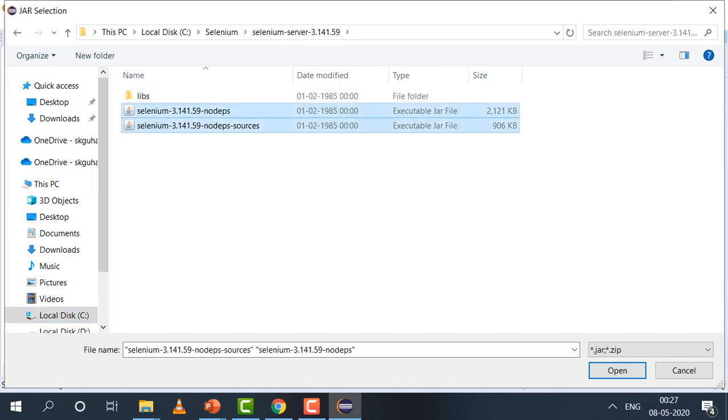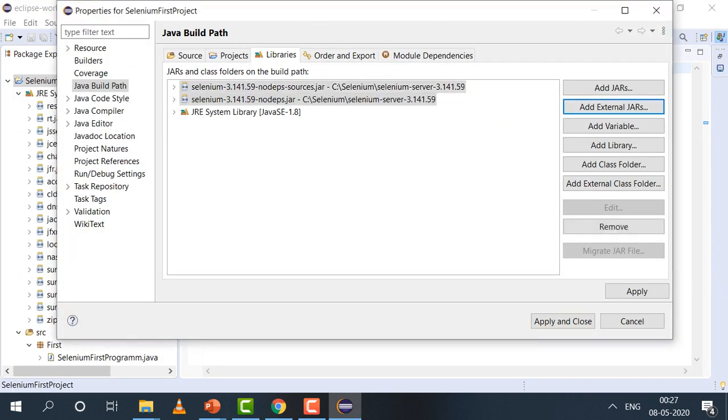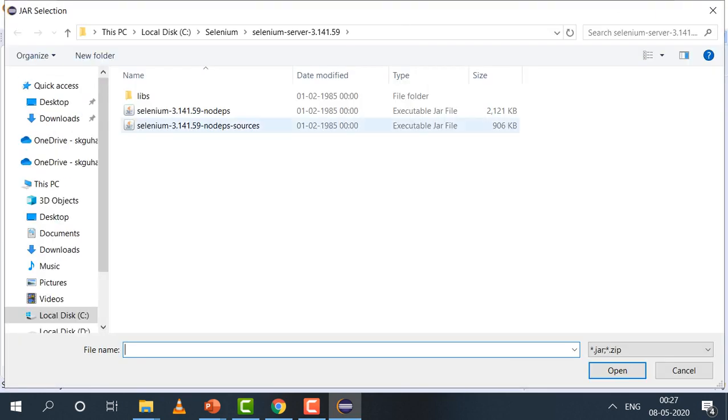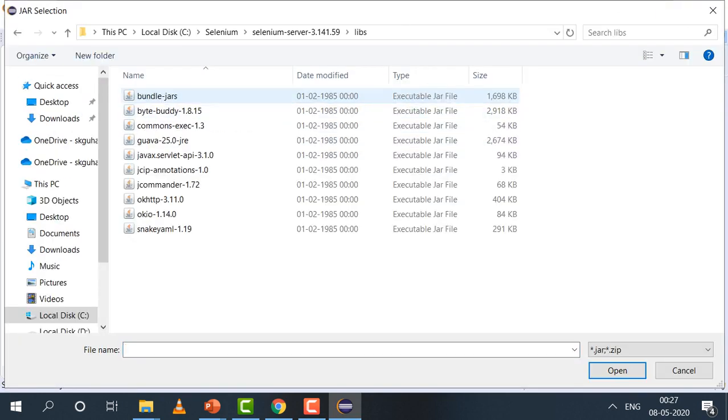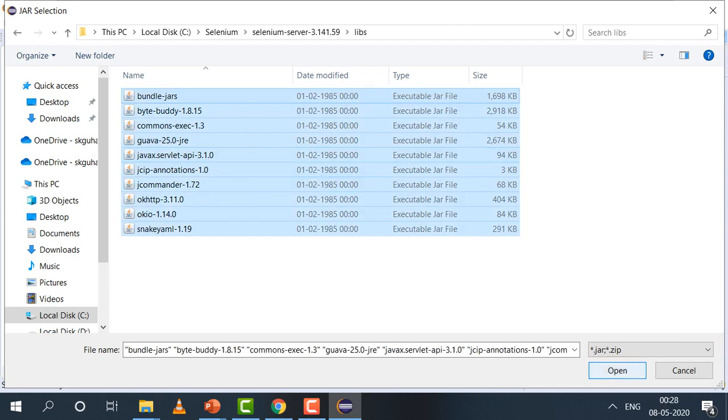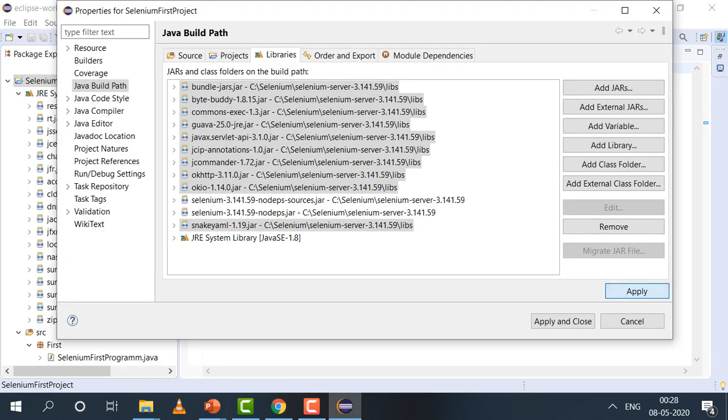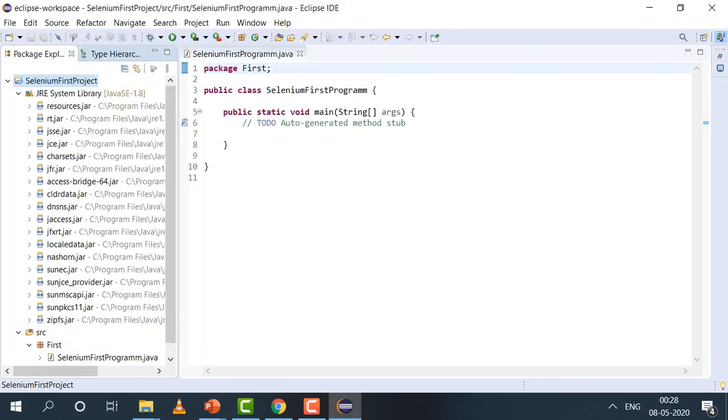These two jars I need to open, click on open, and it is attached to my project. Now click on add external jars again and add all the jar files available inside the lib folder. Control A and open. Apply and close.